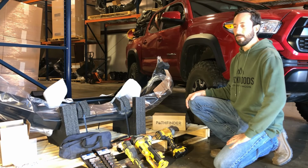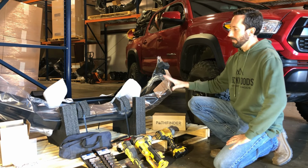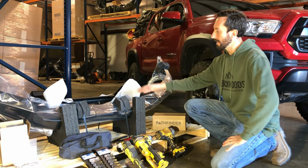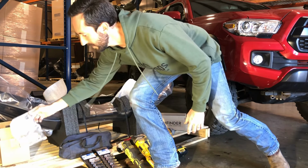Alright, before we get started, I'd like to go over what you're going to get and what you're going to need to do the install. So when you unbox it, you'll see the bumper on these foam pads with the steel winch cradle, the aluminum outer shell, and you'll get a hardware kit. Relatively simple in this case.